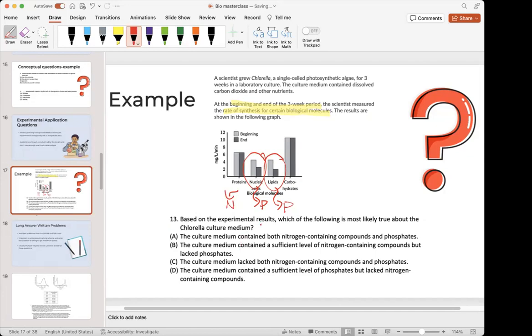So I think for this one it's B, I'm pretty sure, because the only ones that are decreasing are the ones that are with phosphate. So clearly the medium is lacking phosphate. The medium is lacking phosphate, but it has enough nitrogen because you're able to keep the nitrogen content up and you're still able to produce proteins. So this is one that students really struggle with. I haven't had many students get this right when I initially do it, but you just have to be able to break down and analyze it.